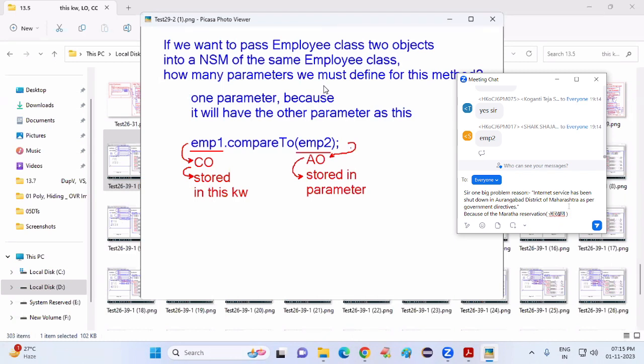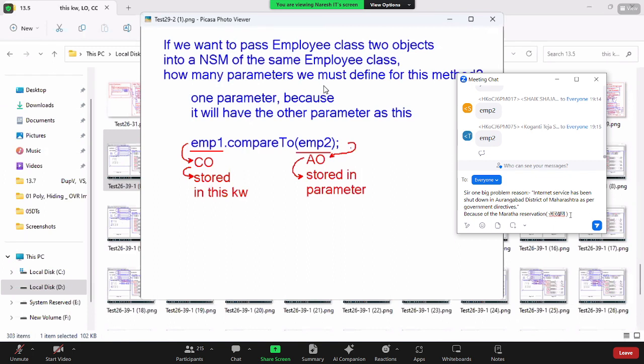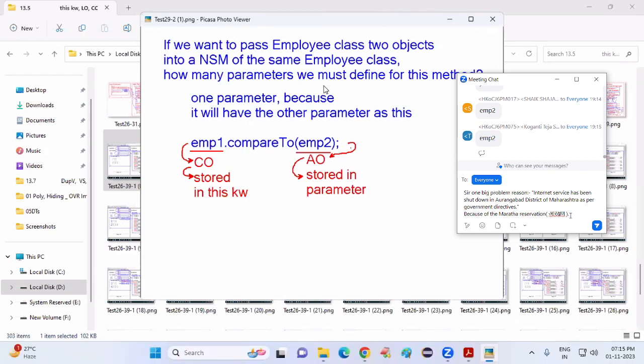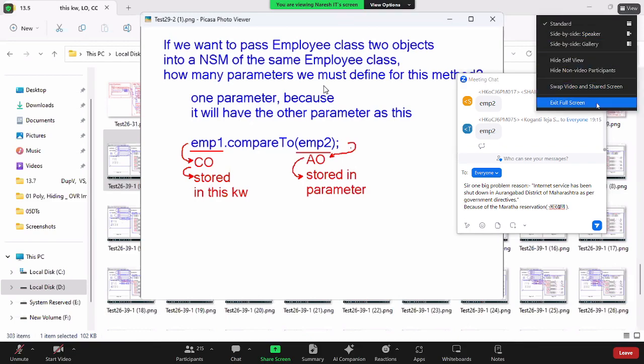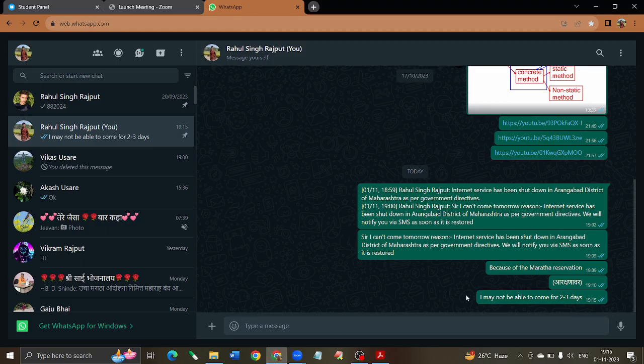This is the collection chapter. If you want to understand the collection chapter, first of all you should be strong in the method chapter. Without the method chapter, collection is not understood, multi-threading is not understood, string handling is not understood, advanced Java is not understood, and your life will be retired from Java.